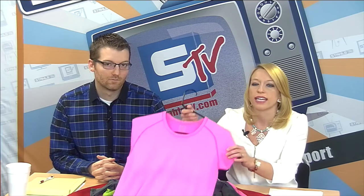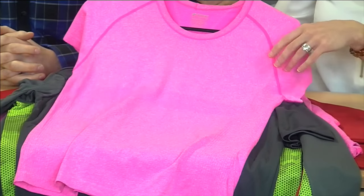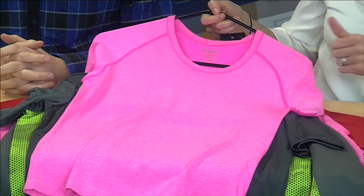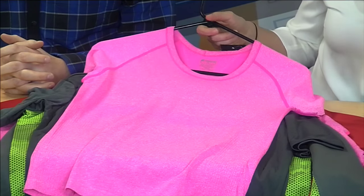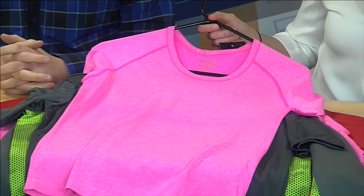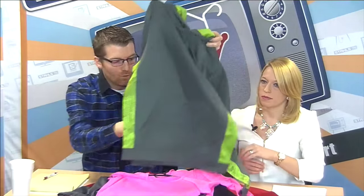The trends in performance wear actually mirror a lot of the trends we've been seeing in regular retail-inspired designs. We're seeing a lot of heathered garments, like on the Meyer Grid garment here — a lot of this distressed heathered look through all of the fabrics coming in 2016 and this past year. That's happened over the last year or two and it's really strong right now, not only in performance fabrics but in tri-blends and anything that's forward and fashionable. We're also seeing a lot of patterned prints in performance wear, which is coming more and more.